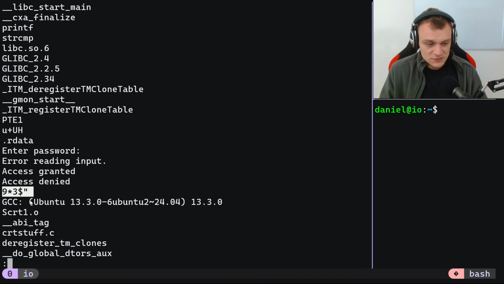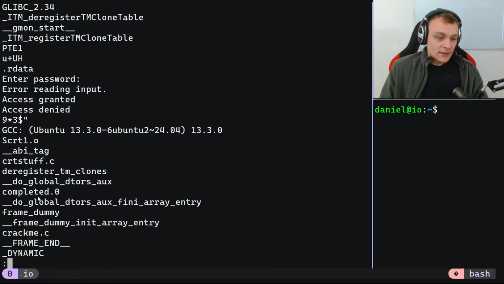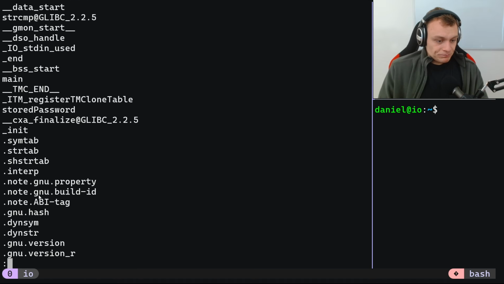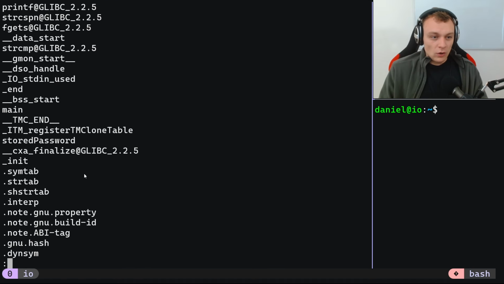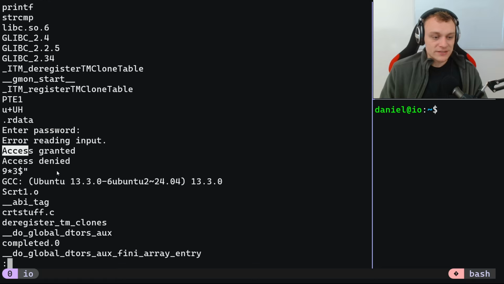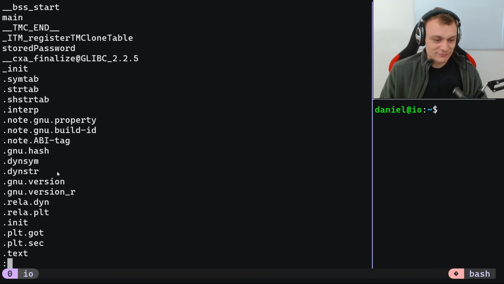This looks like a password in my opinion. And then some other stuff. But nothing here is, in my opinion, this one has the best chance of being the password.